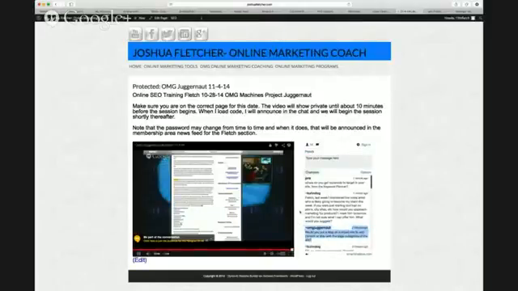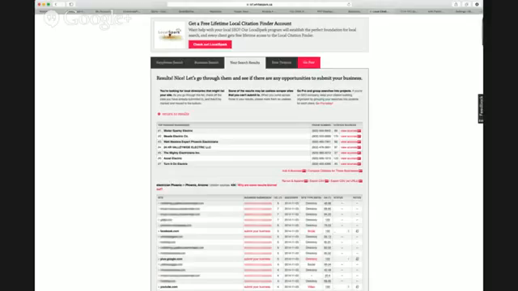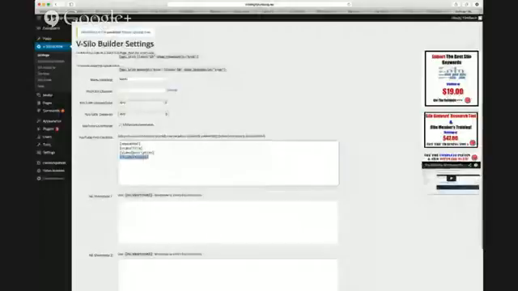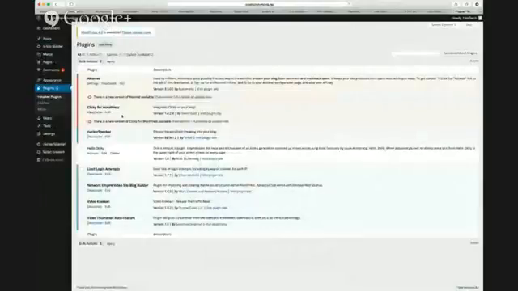All right, OMG Juggernaut asks, would you put a blog on a siloed site to add content, and stay with the page categories or the silo? Yes, absolutely. So the posts that you're going to create are going to fall under categories. That's one of the pieces of categorization. Where are my posts?